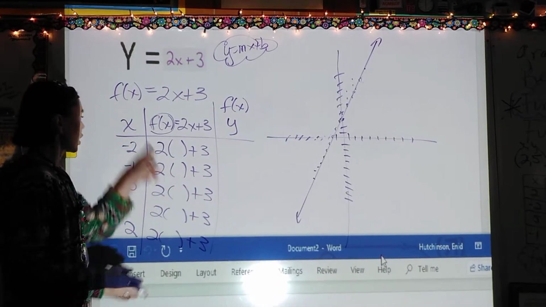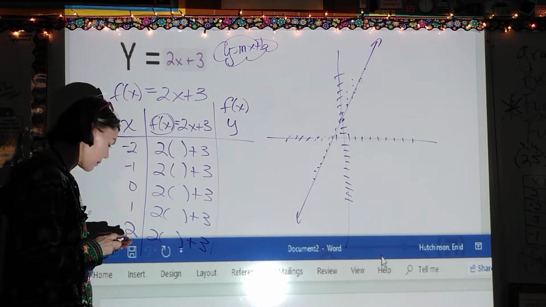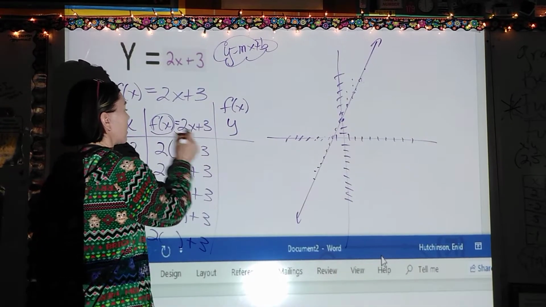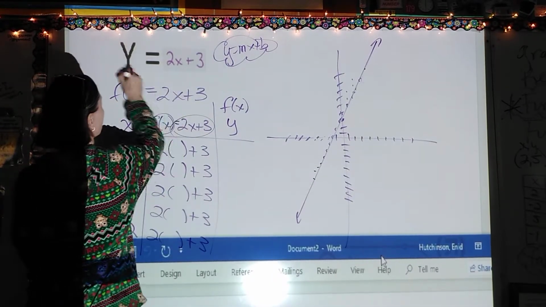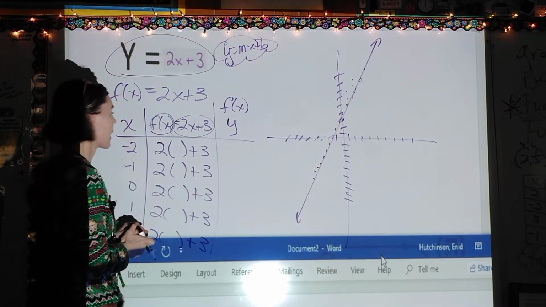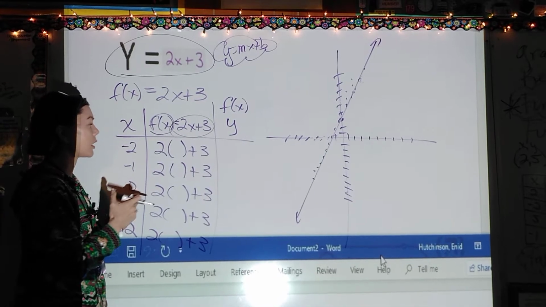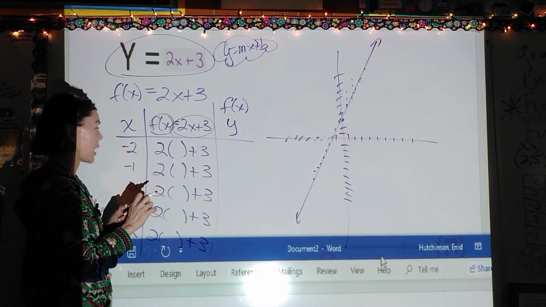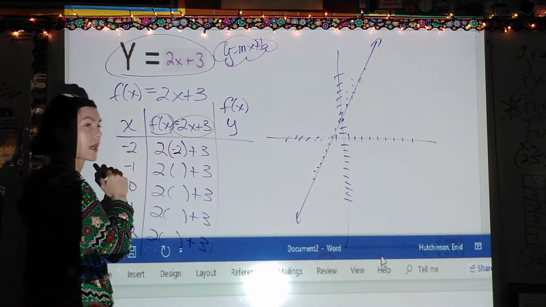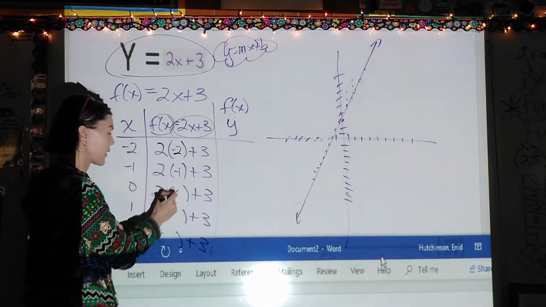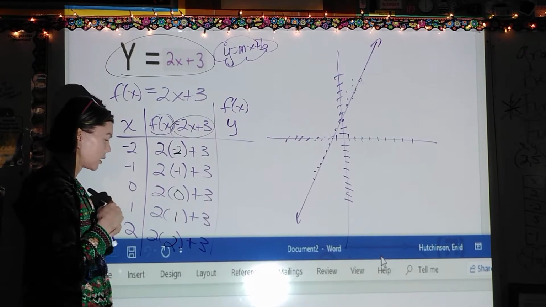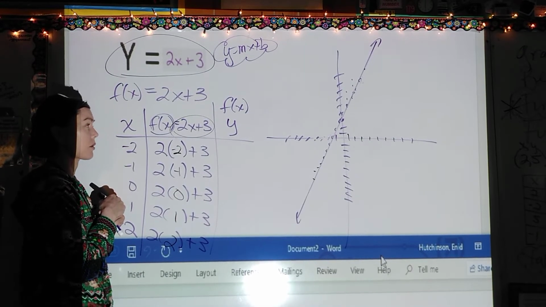Okay, because you're going to take what that x value is and substitute it into the function, also known as the equation of the line. This is the equation of the line, okay? Whatever we put in here is going to give our y value. So when x is -2, we put in our -2. Our x value is -1, our x value is 0, our x value is +1, and our x value is +2. So now all you have to do is the math.